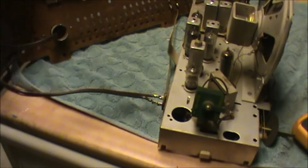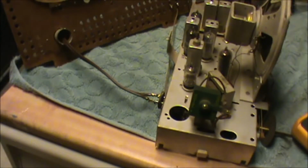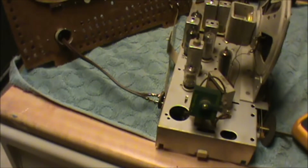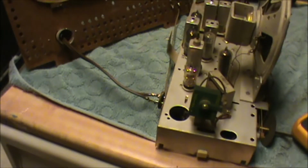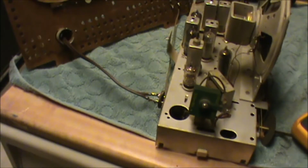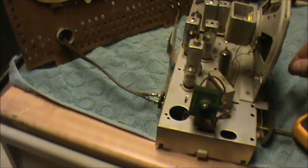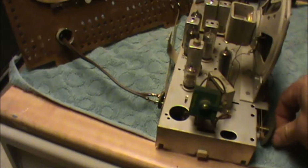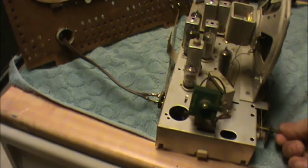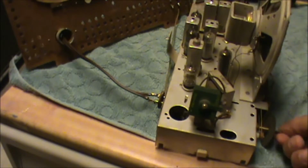So we should be able to plug this in, if it's close enough. Yep, we're just on the edge. Okay, yeah, looks like it's lighting up. Pretty quiet.